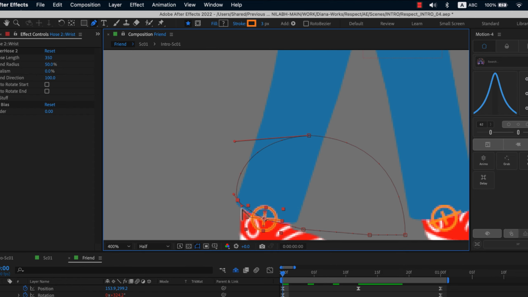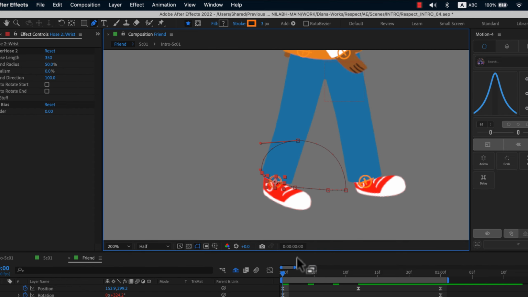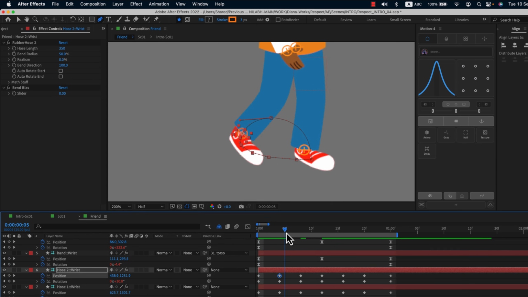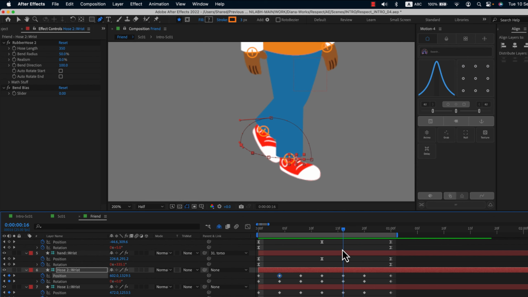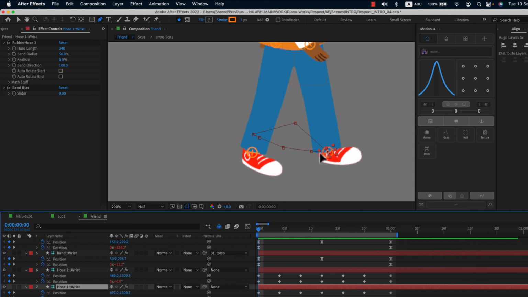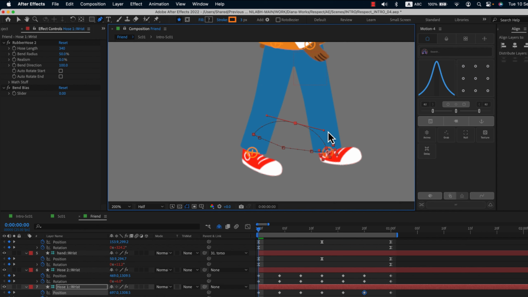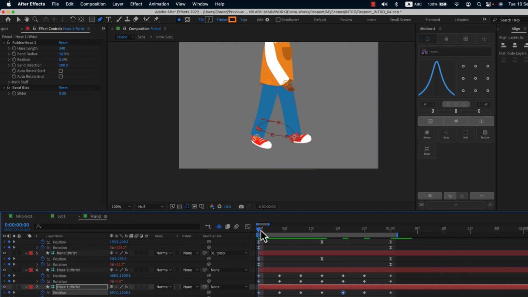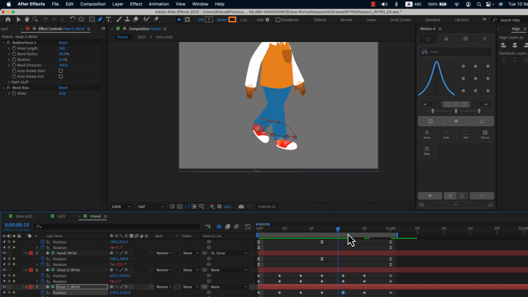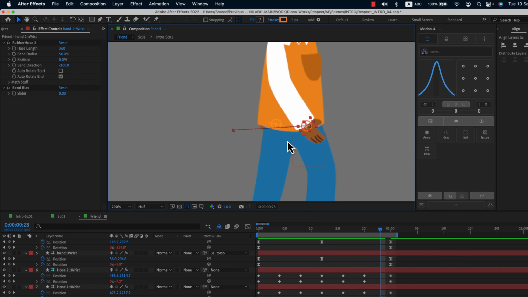Now I've adjusted this curve and the back one ever so slightly. So now you'll notice that the leg moves very smoothly and follows a very natural arc. Okay, and this is exactly what we want. Now let's do the same thing for the back leg. It might look different because it's in perspective and we kind of gave it manual poses. So let me adjust the back curve here. Alright, now the legs look much better. Now let's do the same thing for the arms as well.